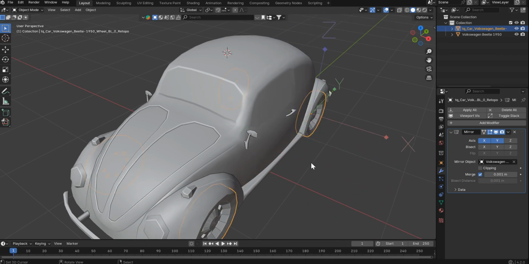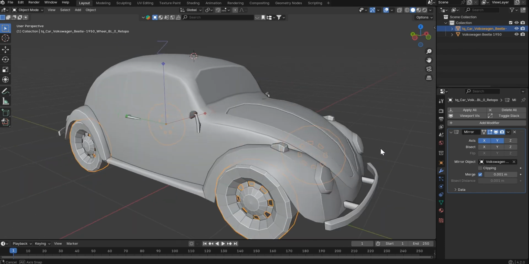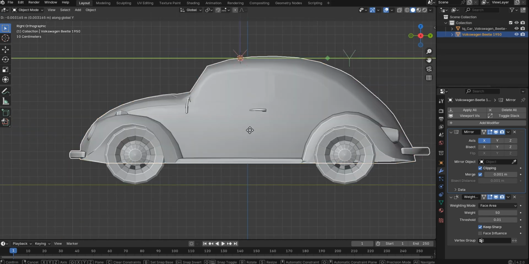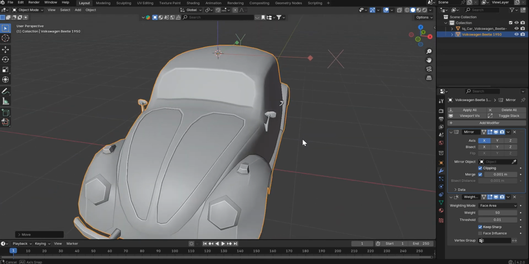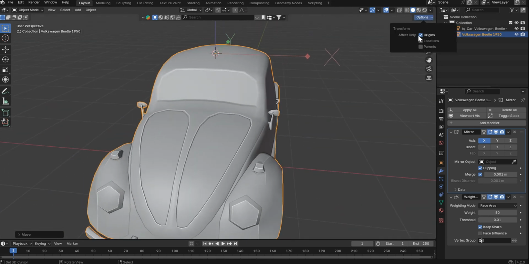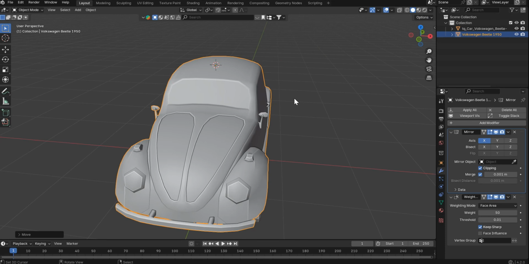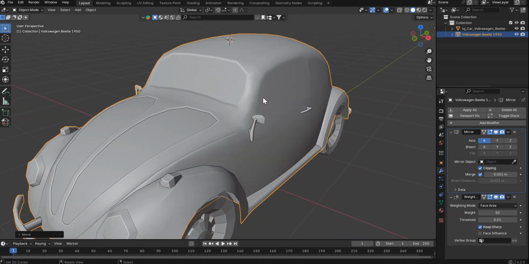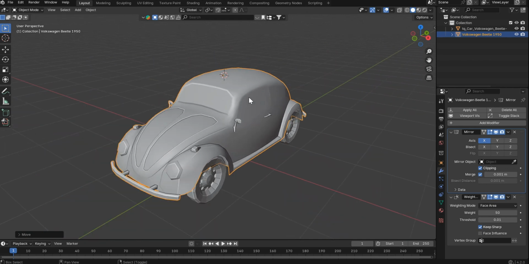That should be moving it forward a touch. Okay, so let's do this. Let's move this one forward. There we go. All right, so G and Y, and then you can move that around and kind of line that up wherever you would. And now it's good. Don't forget to turn off origins because you don't want that turned on while you're trying to work on your model, because that is really gonna set you back. Yeah, that looks pretty good.